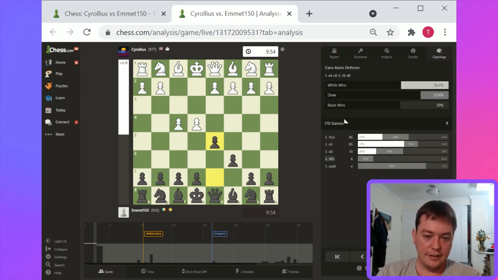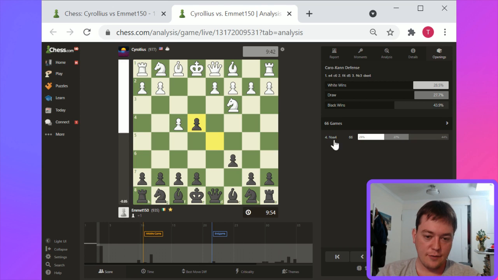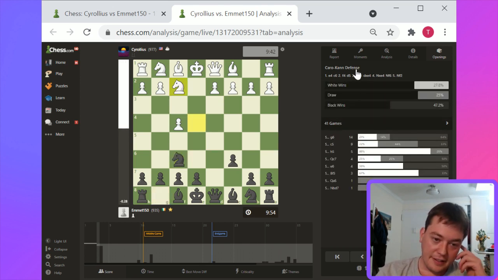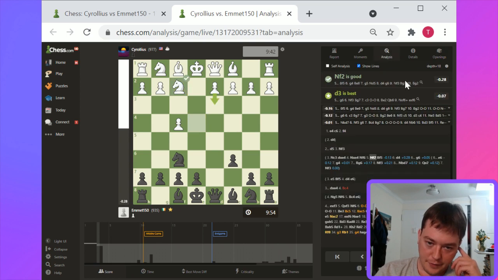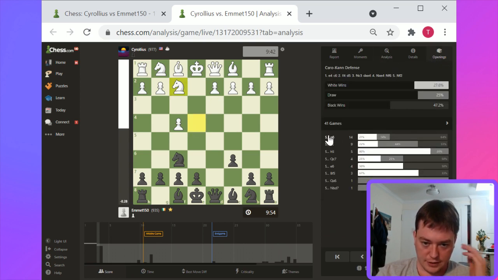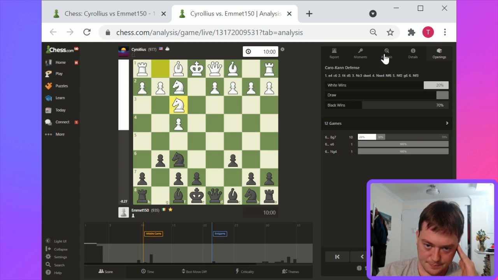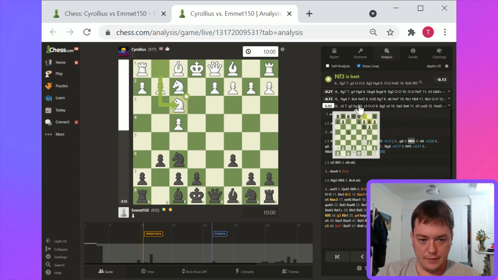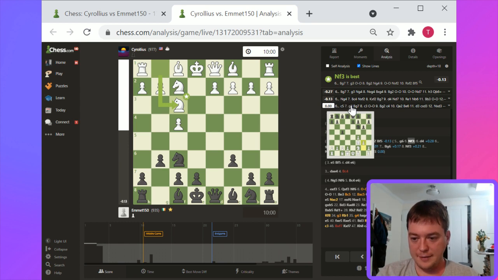D5 here, knight c3, d takes e4, knight takes e4, knight f6, knight f2. I mean, yeah, this is awkward. And then the next move, right? The next move is g6, knight f3. I guess this is better for black. Well, the actual game, yeah, the game was.